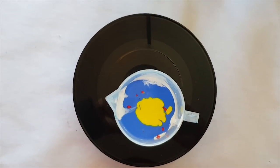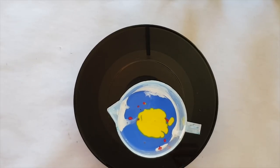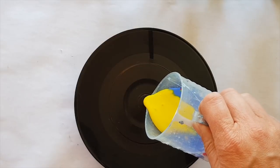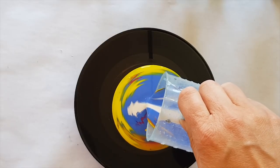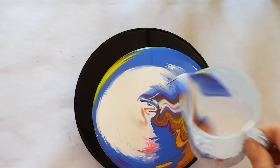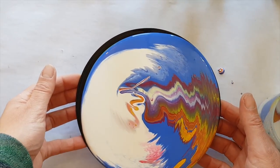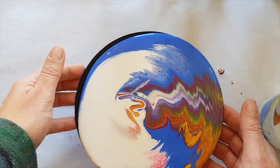Alright, so then what they did was they just poured. Poured, not trying to do little circles like a spiral pour, and poured quite quickly as well. So let's see, I've probably got way too much paint for this tiny little record. I do, look at this. Ah, no, that's cool, way too much paint. Way too much paint, Michelle. That's all right, we'll have runoff.